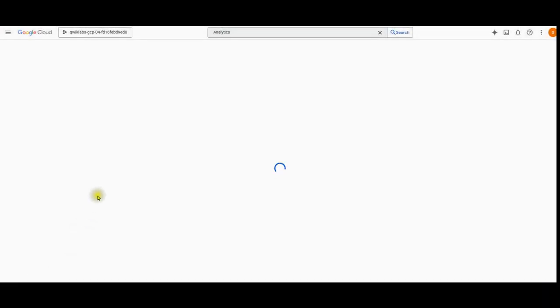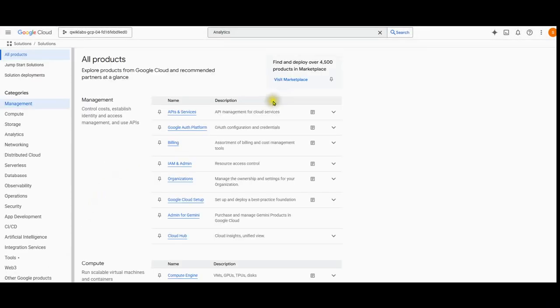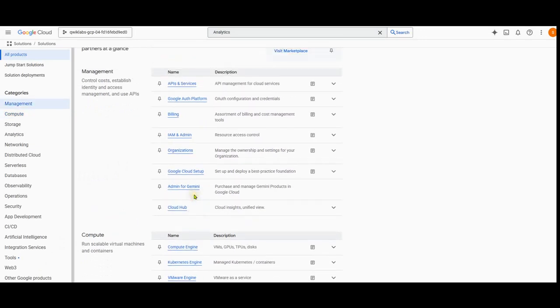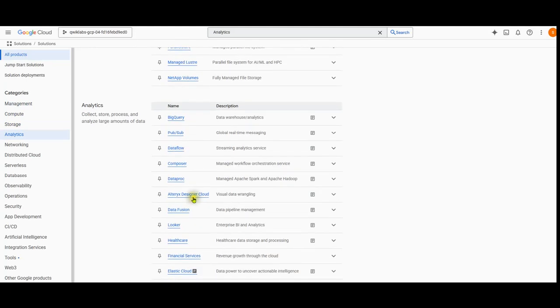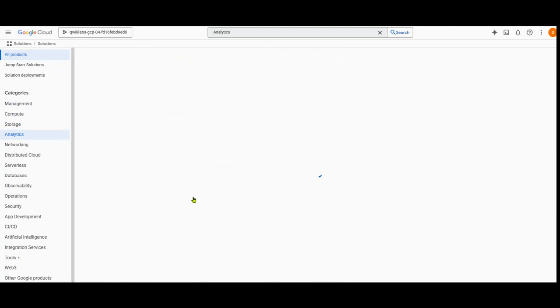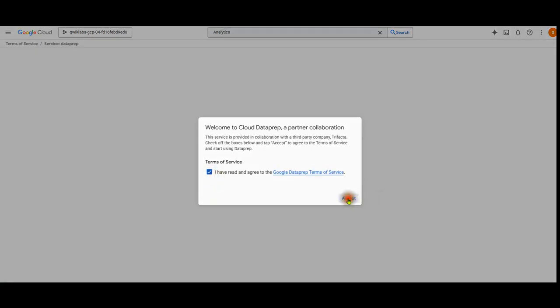Choose view all the products. Look for the analytics and click on Alteryx Designer Cloud. So let's agree and accept.